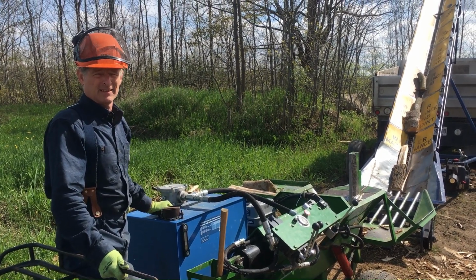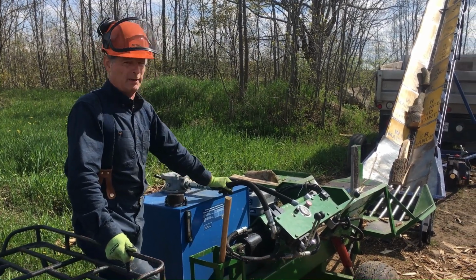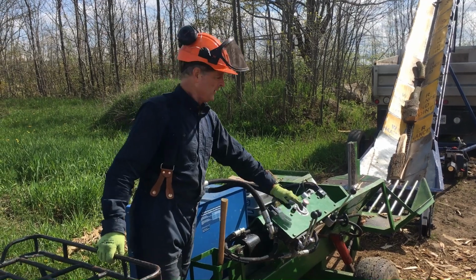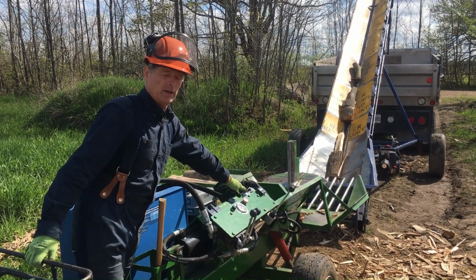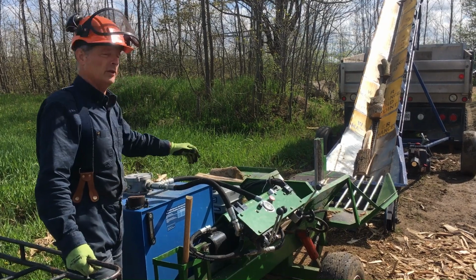I think you should mention that the valves maybe aren't up to all the flow of the pump. Yeah, that's true. It's a 28 gallon a minute pump. The Prince auto split valves are actually rated for 25 gallon a minute. And our adjustable valve for the wedge is also rated at 25 gallons a minute. So we don't necessarily run the engine at 3,600 RPM. It's usually running more like 3,200 RPM.